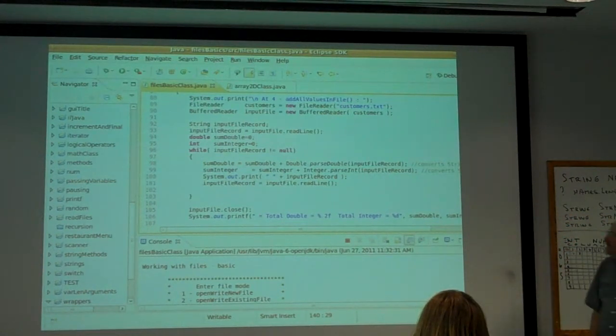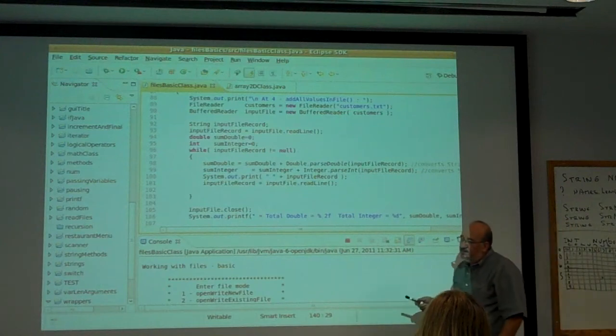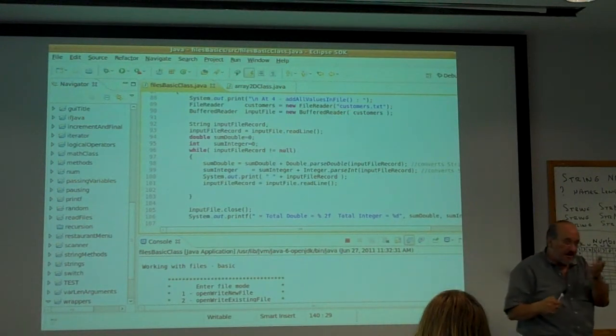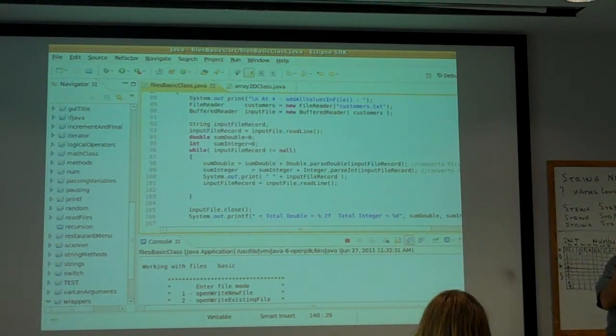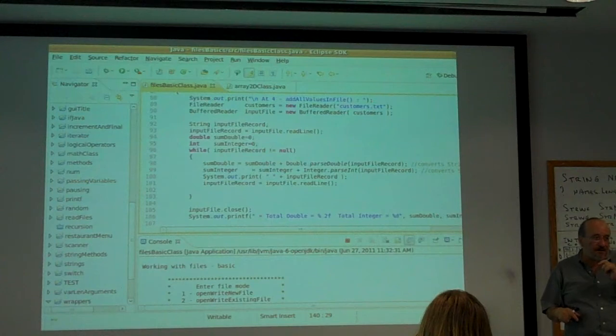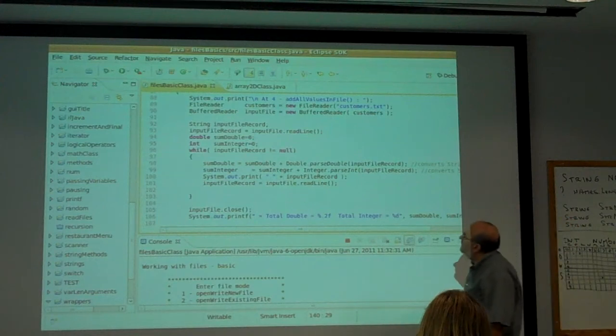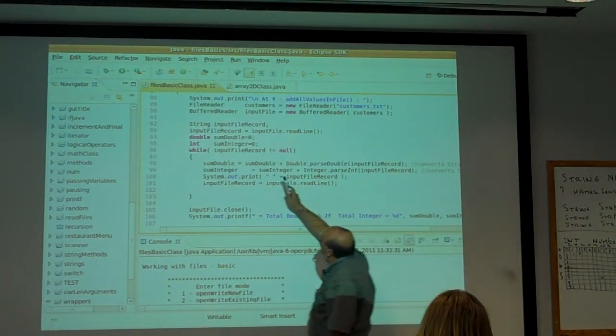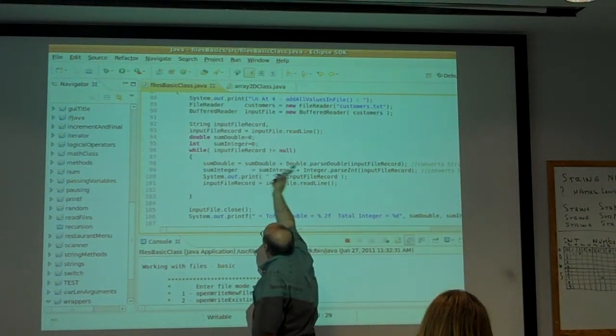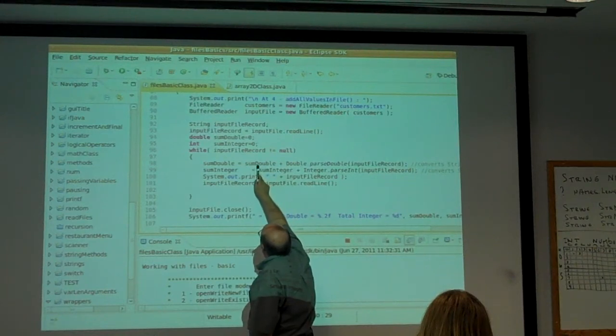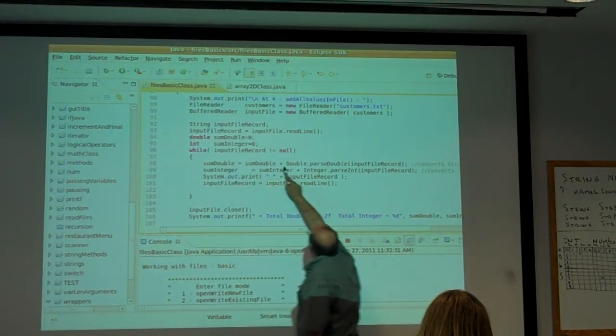Okay? Now there are other methods that you can test to see if the data that you're reading is a digit. As a matter of fact, the method is called isDigit. Then if you know that it's a digit, it's a number, then you can do the math. But in this case, I know that all the data there is math. So what you do here is you say, okay, I'm going to go ahead and add whatever I just read into this guy here, right?